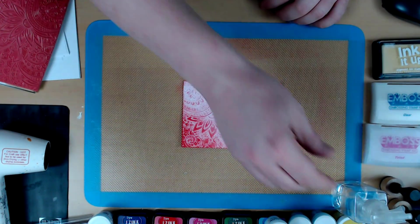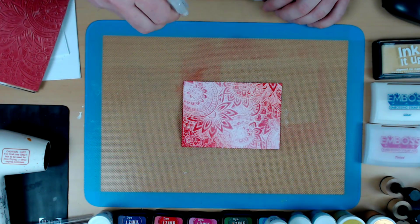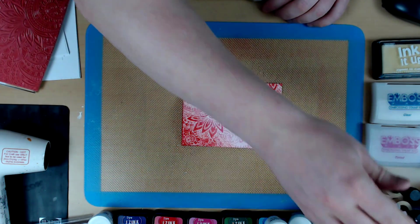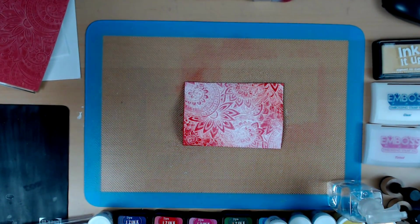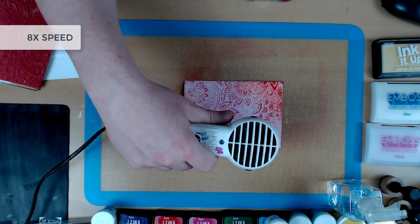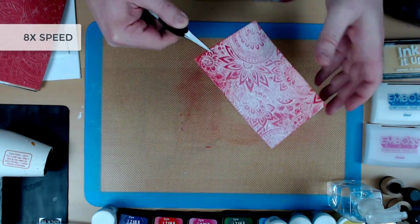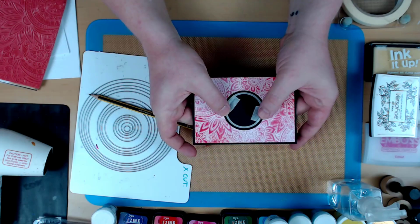Now, I think I will do just a couple of quick spritzes with water. And what that will do is run the ink off of the embossing powder and back into its little recesses. Excuse me, I will now dry it off. Fantastic. I just wanted to show you this stage because I'm going through the matting and layering process.